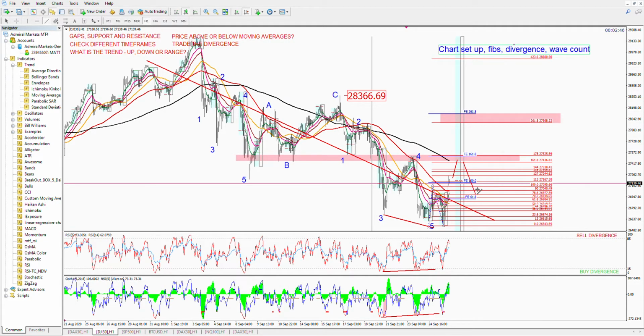Pullback. Now, when you get that pullback, the question then is, again, you're looking for risk reward, whether it comes there, and whether it does fall away, come back down, and then go. So that's what we're looking at on the day. That's just using your tools to find the end of the move and potential low risk, high probability areas. So again, when you're coming down, you're looking for a 5, a 3, and a 5 to end the move. Then you're looking for the divergence, and that gives you a good signal.